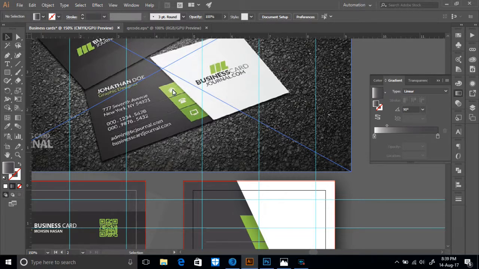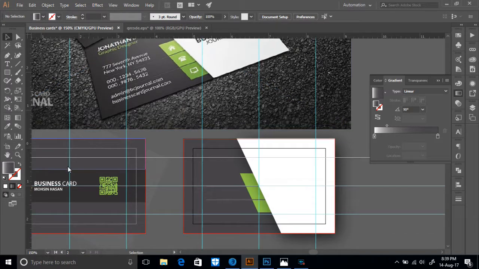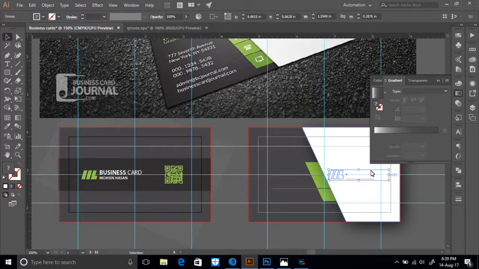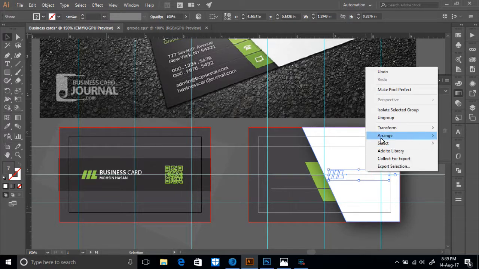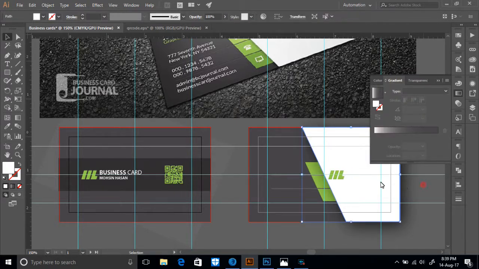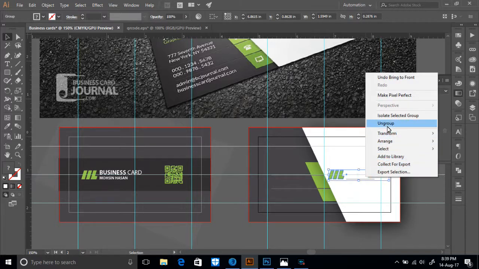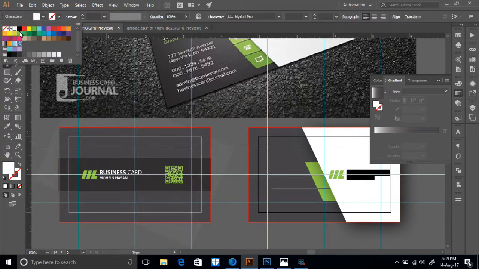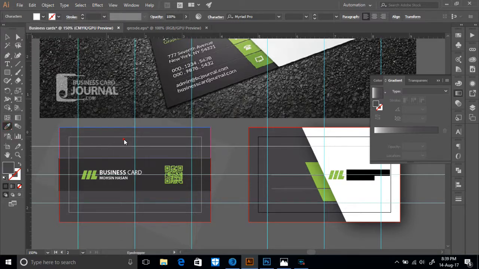Okay, now the question is how you're going to get this home, phone and TV icon, right? And I also have this logo already designed. I'm just going to copy it here, and I'm going to bring it to the front. Still, I bring it to the front, but the reason it's not working is because the Mohsin Hassan business card is in black, I guess.